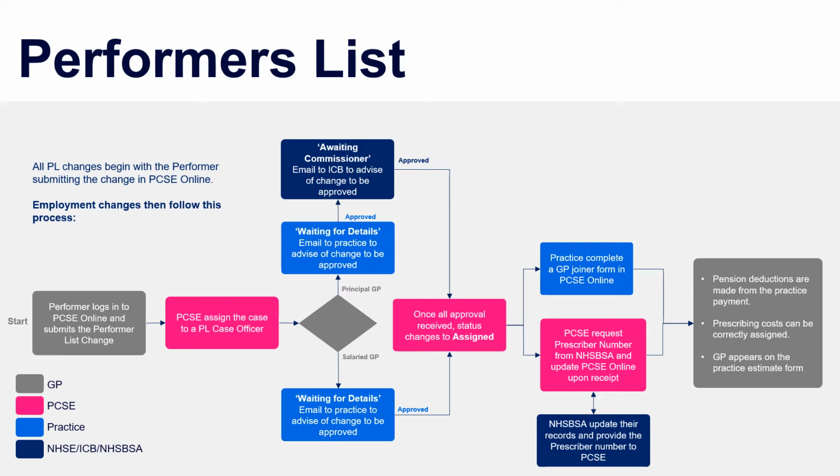It may be that you're trying to add a newly qualified GP to your pension joiner form. However, it's possible that the pension record has never been administered through PCSE, and you'll need to provide us with the GP's SD number. You can do this by calling our customer contact centre.